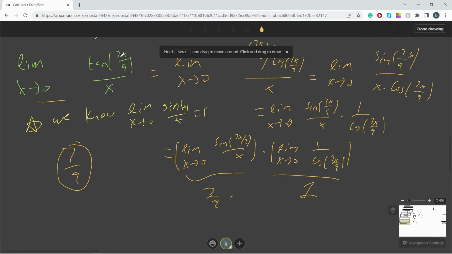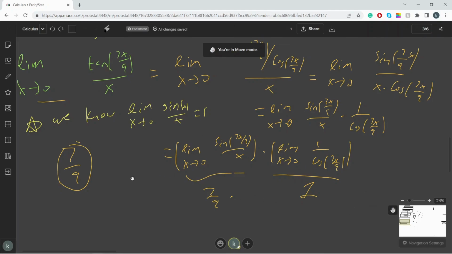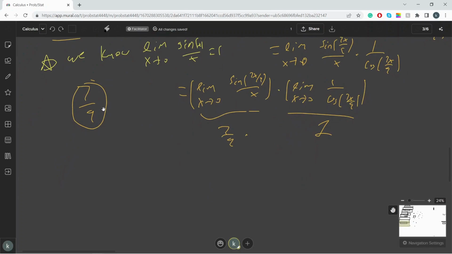And you might notice, hey, 7/9 is the coefficient of the x inside the tangent in the numerator, and there's a coefficient of 1 here in the denominator. So that could be a handy trick to keep in mind. We'll see that trick come in more handy in the later problems, but I just wanted you guys to get an intuition for how we've converted this tangent in terms of sines and cosines and applied the special limit fact in tandem. All right.